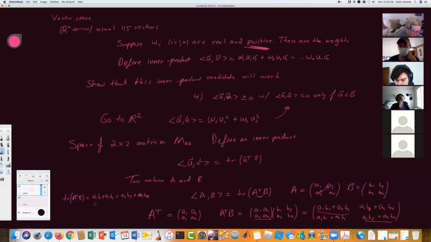Okay, and this actually is a dot product. I'm not going to go through it all, but this actually does work as an inner product, fits all the axioms. So weird space, weird dot product, but you can have an inner product space of all kinds of things. And we'll keep going with that on Wednesday.